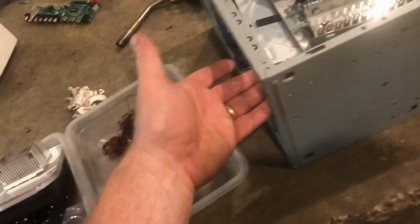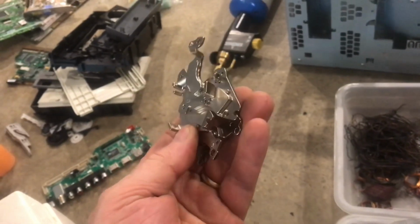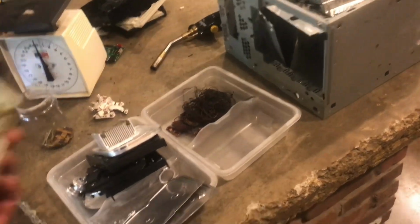Aluminum, copper, steel is easy to recycle. For me, I'll probably use these magnets instead of selling them. I'll wait for the gold bits to accumulate before I do anything with them. For me, recycling my own computers makes sense.